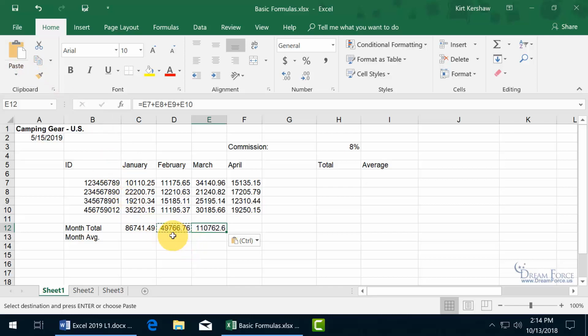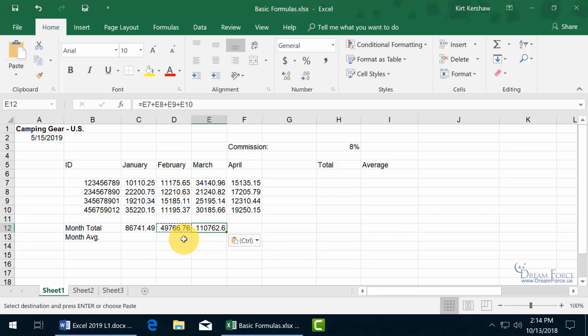Now, what does it paste? Does it paste the value or the formula? It's got to be the formula because these numbers are not the same. And you can see the ants are still marching around. In other words, you can keep pasting and pasting and pasting until the cows come home, or until you go ahead and get out of this copy mode.